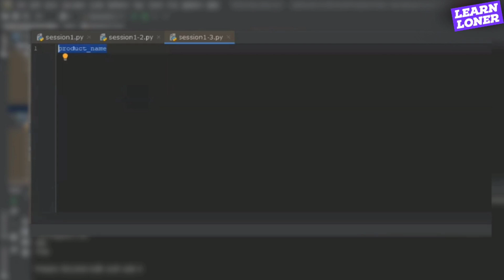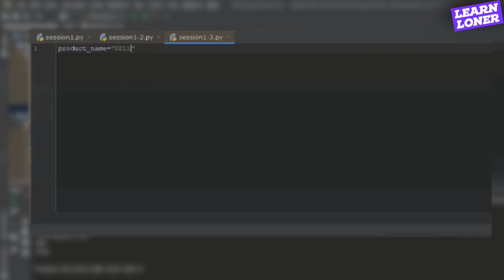Totally up to you. But as a programmer, take proper names as to what value you're going to store in that. Suppose you want to store there a value of a username, preferably take a variable which would be named as username, so that you remember in the future programming. There is no compulsion as such. It could be any name you wish to take. So let's take a product name.